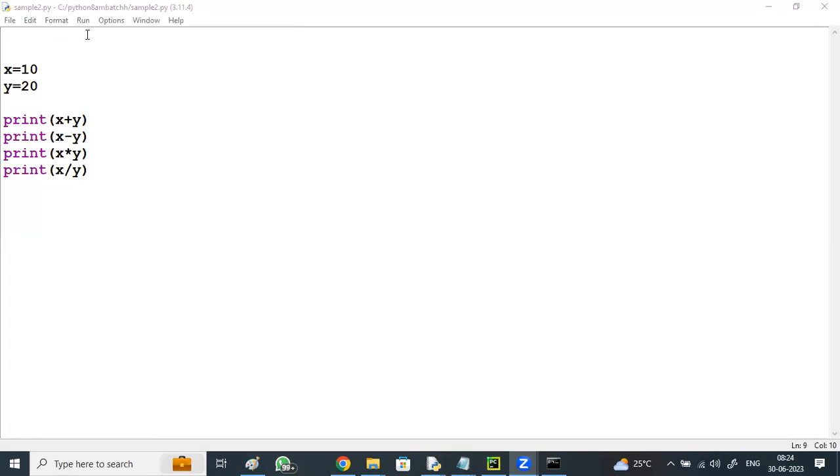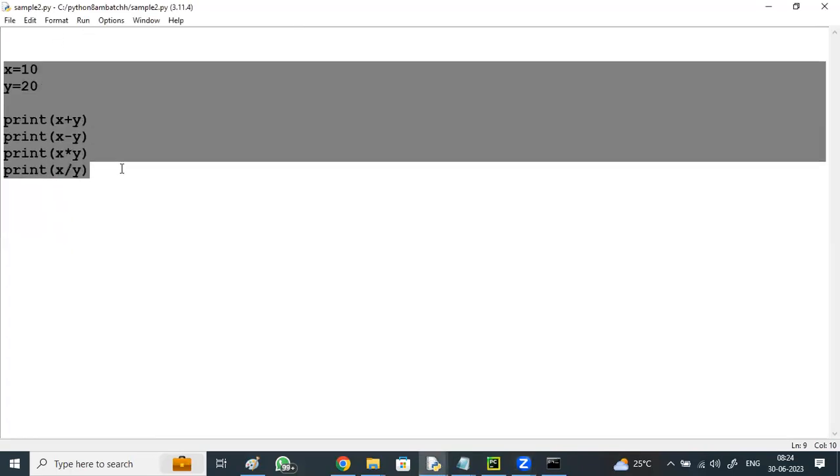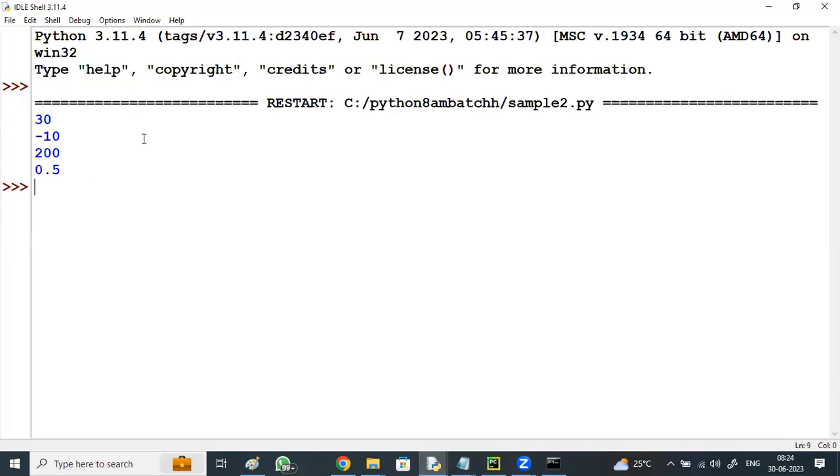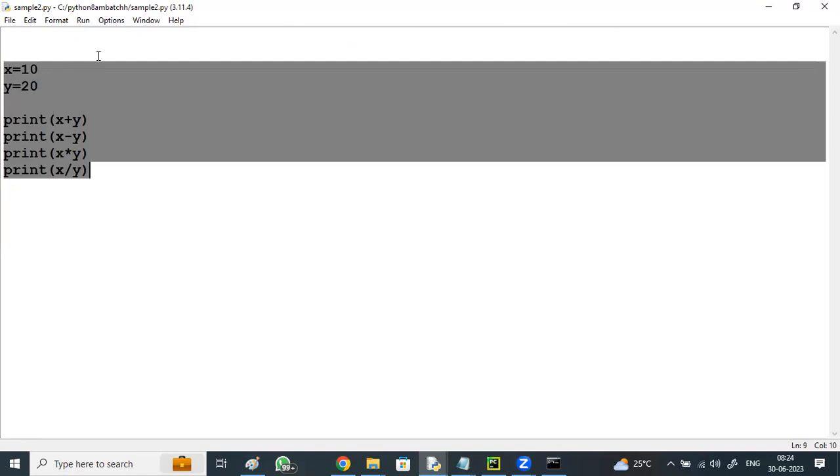Here itself we are writing the code, and here itself we execute it using Run Module. 10 plus 20, 10 minus 20, 10 into 20, and 10 by 20. You got the output. So here itself we can write, and here itself we can run and execute.